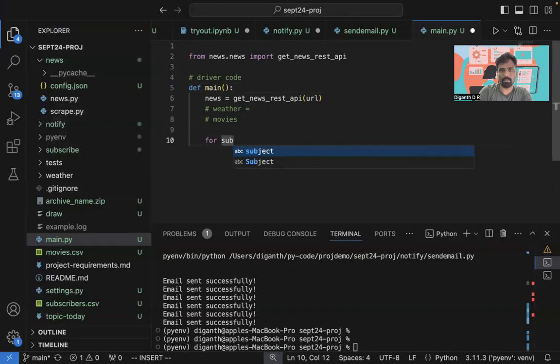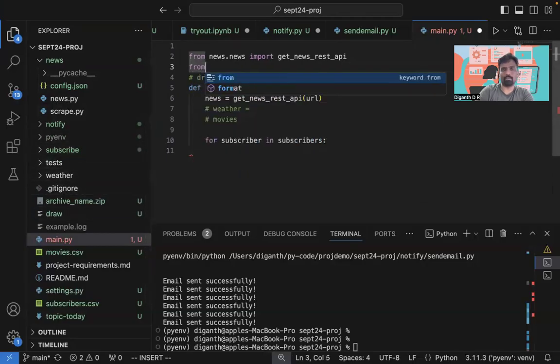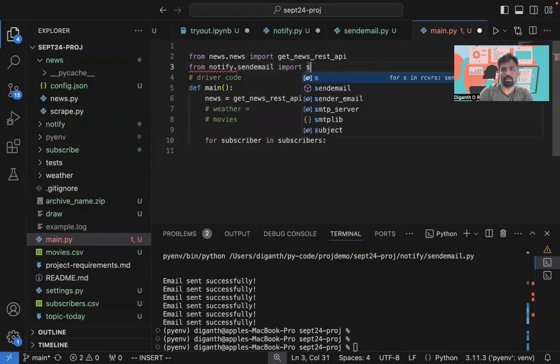For subscriber in subscribers, and then use notify, I think it is from notify import send_email, and simply send emails.